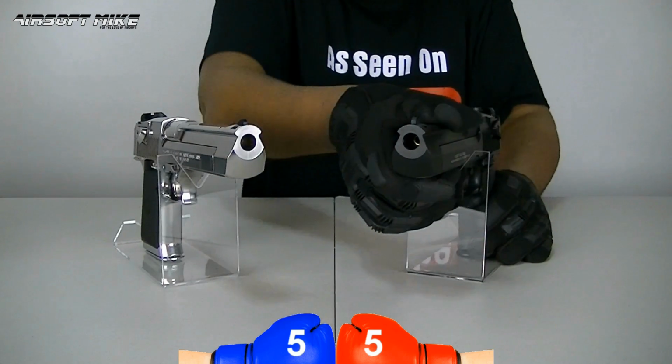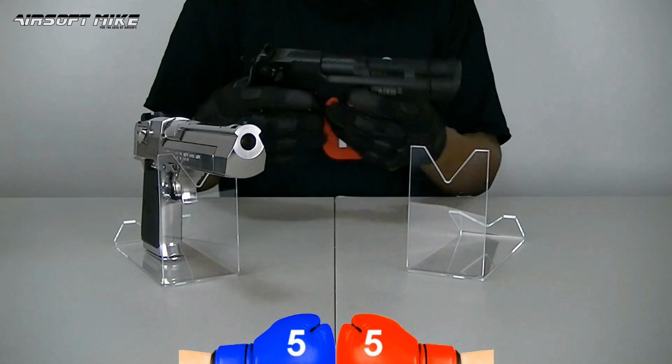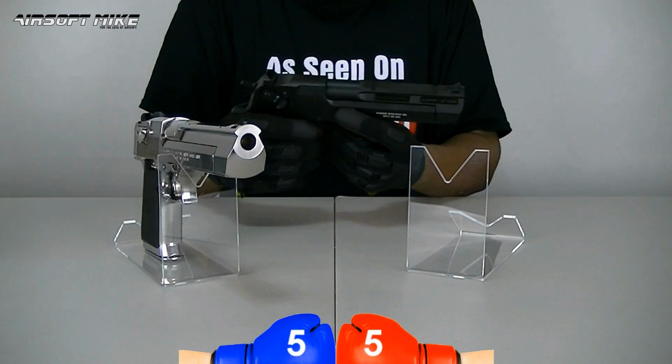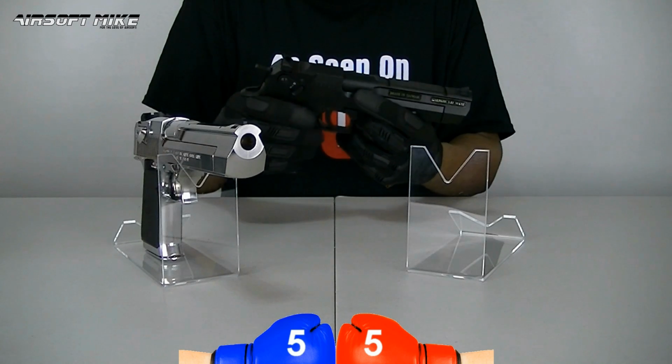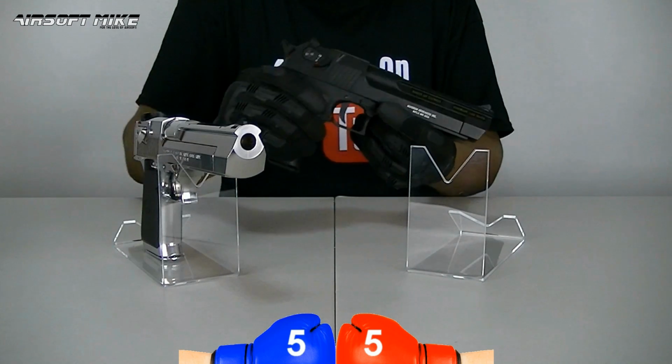Okay, let's move on to the Cybergun KWC. Okay, now there's a huge difference here. It's a bit more clunky.